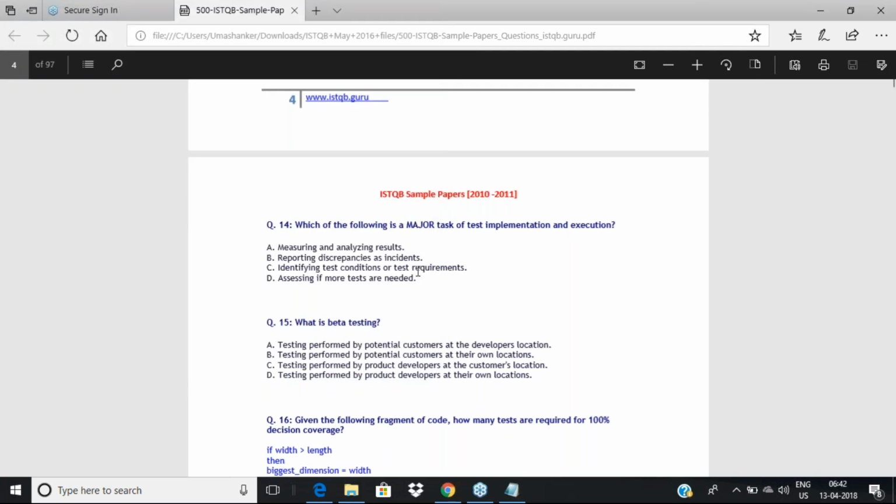But more than that, in the very beginning we spend a lot of time analyzing what to test, what our test conditions are, what we should test, and analyzing the requirements, coming up with our test conditions or test cases. So in my view, at this point, I definitely feel this is the most promising answer.